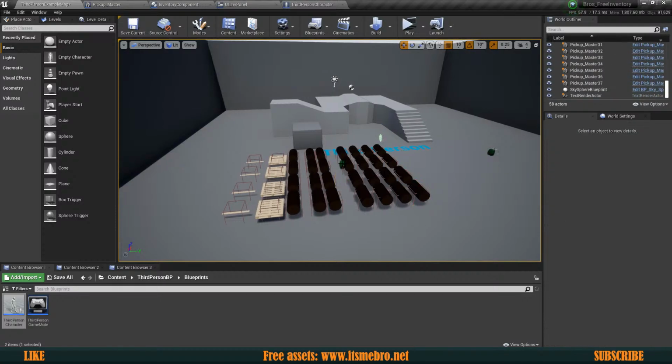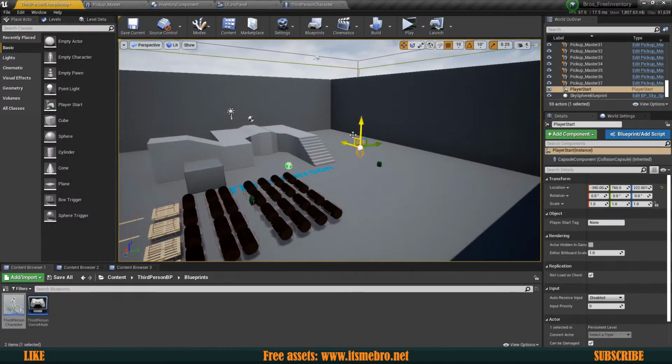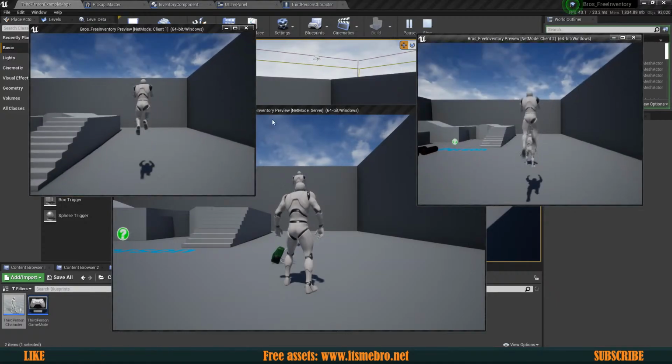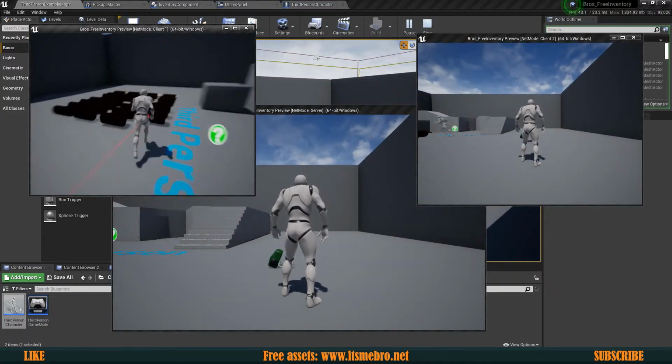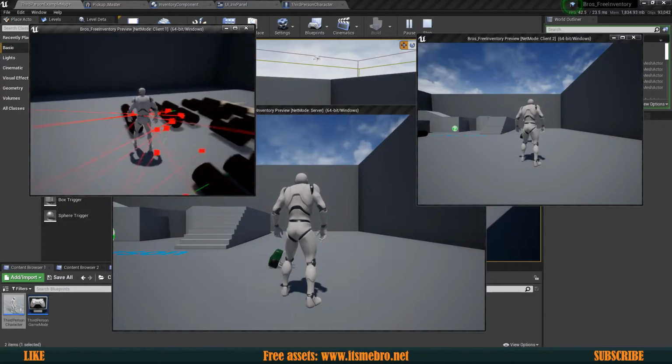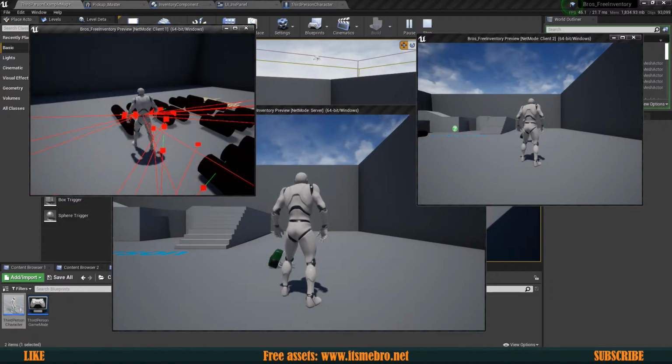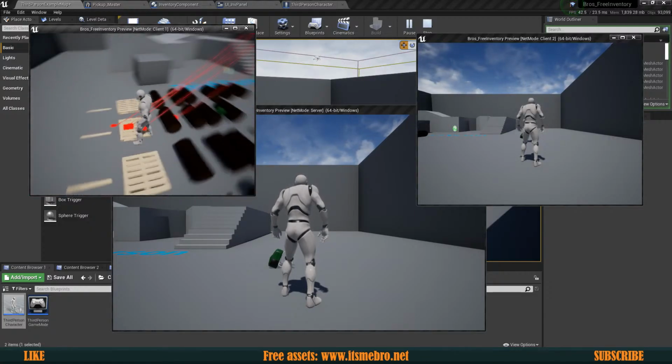Let's delete all of these and let's add a bunch of player starts. Here we go. So we have a bunch of items and we can no longer pick them up because we reached the 20 kilo limit on this one.